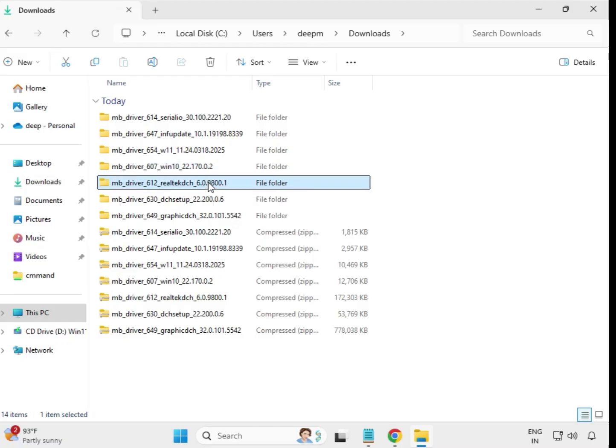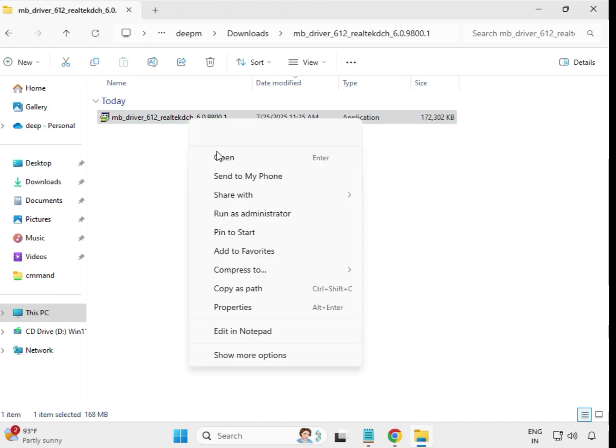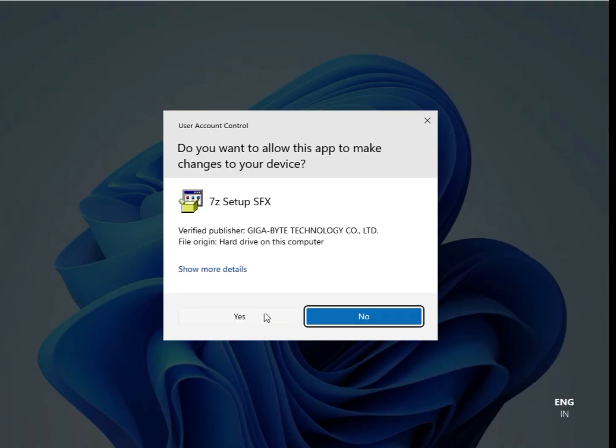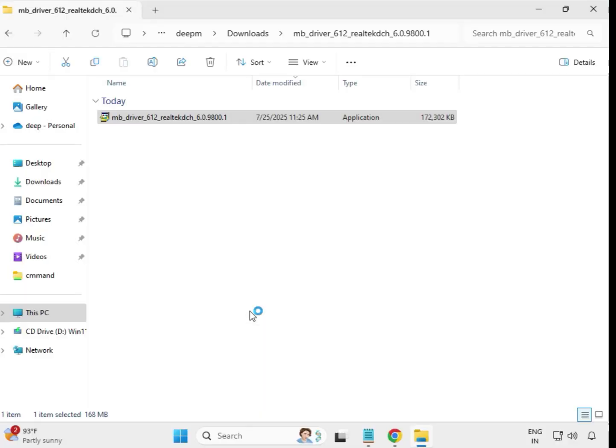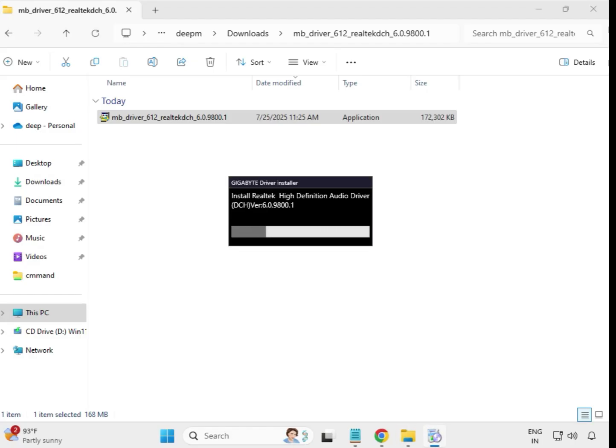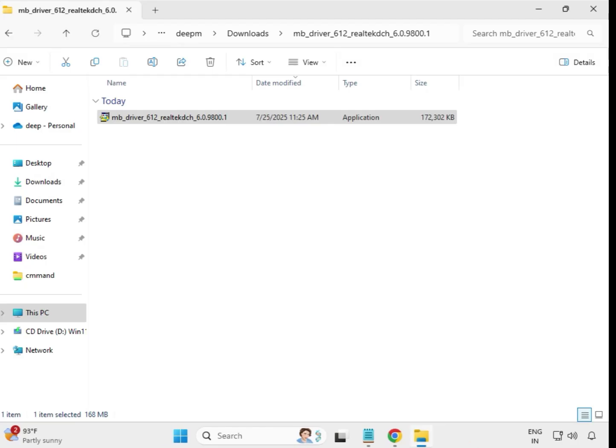Then the fifth one, same, select and right click to run as administrator, then click on Yes. It closed automatically, which means it is installed.